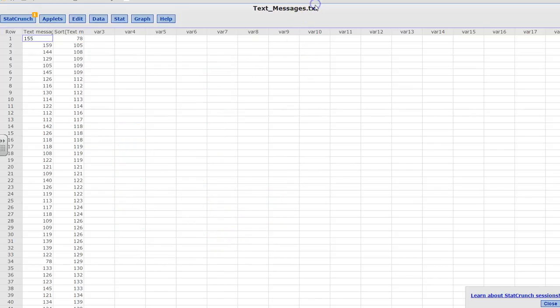But the way we do it here is a slight variation of a stem and leaf. The stem and leaf plot is similar to your histogram, but the advantage is you have your data in front of you. To construct a stem and leaf, the stems have to be on the left hand side and the leaves have to be on the right hand side. Now let's go ahead and graph it so we can take a look at our stem and leaf plot.